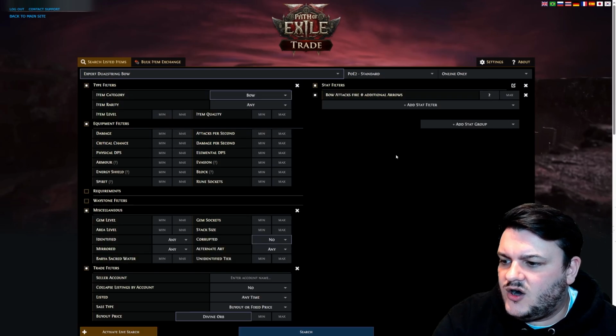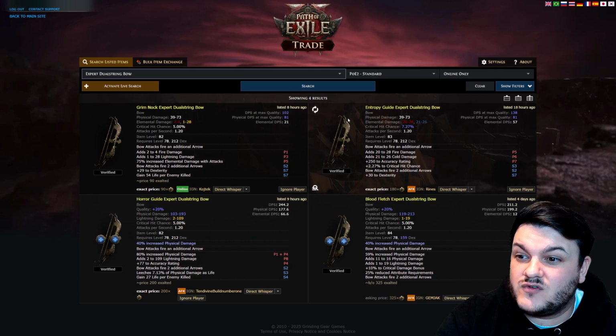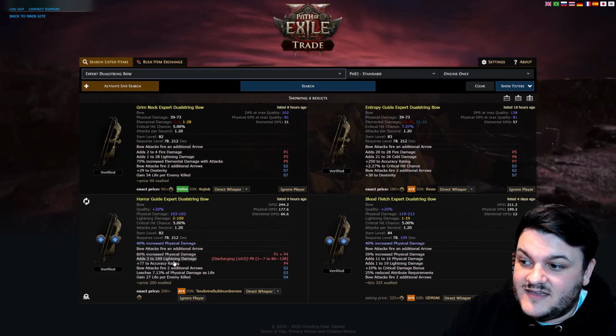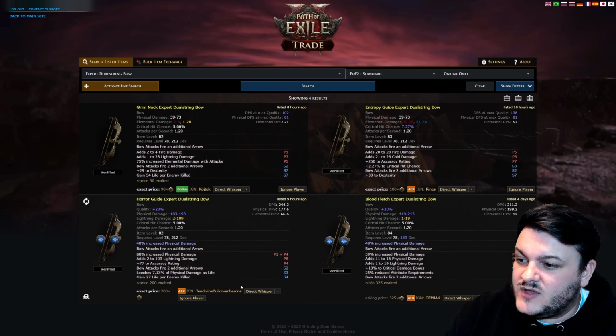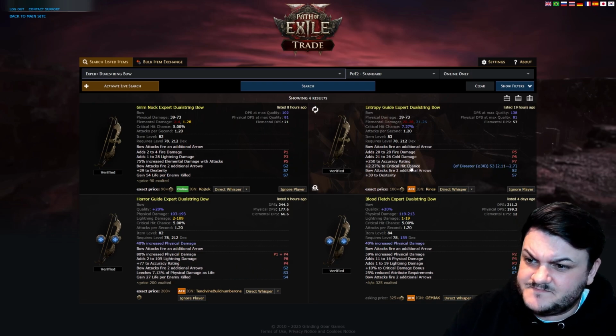So if we click on Exalted first to see if there's anything with that, we hit search, there's only 4 results. So it's really easy obviously to find something here by just looking at it if it's going to be any good for us. And we can see that that one's got physical, lightning, critical, not that great. We can look at obviously the tiers by looking at these. Is there anything that we really want on these?